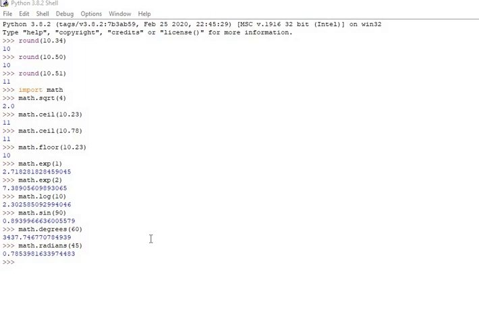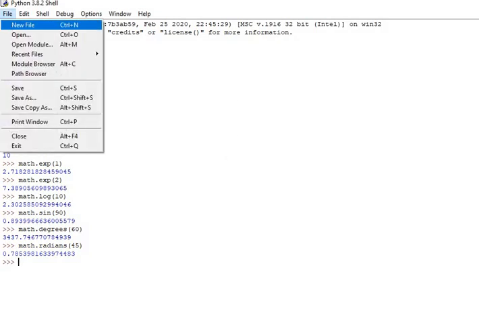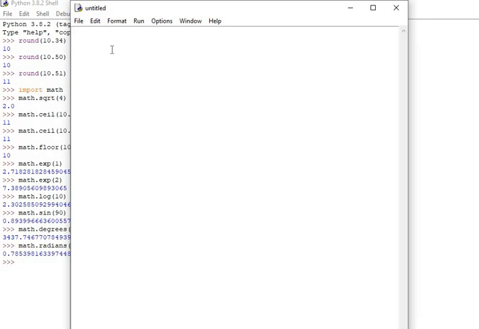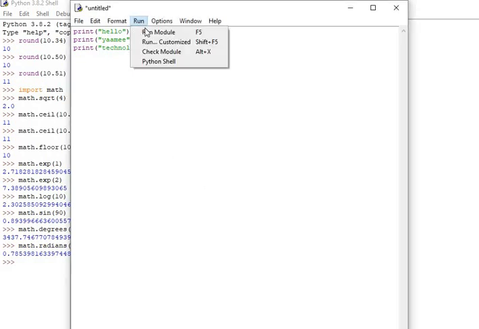So if you want to work with Python programs, go to File and take New File, and this is the area where you are supposed to type the program. So I have three print statements, and if you want to run, go to Run. Look at that, Run Module, shortcut key is F5.